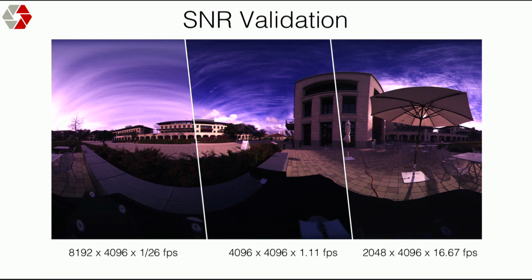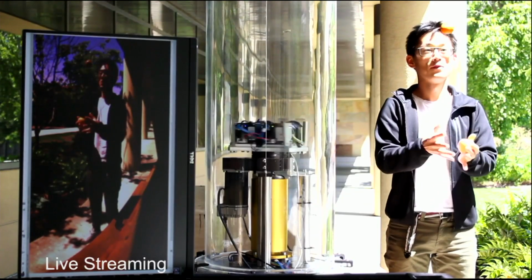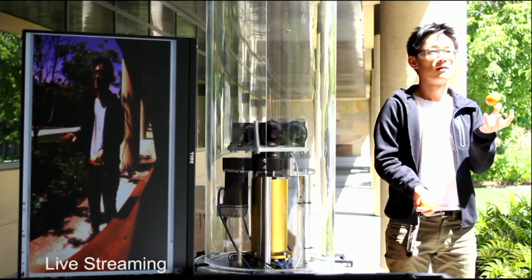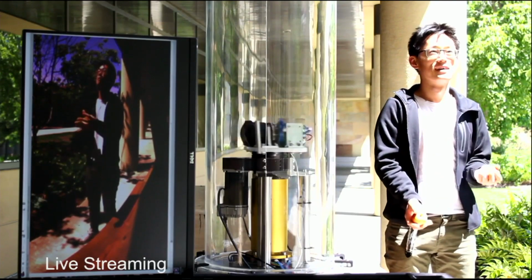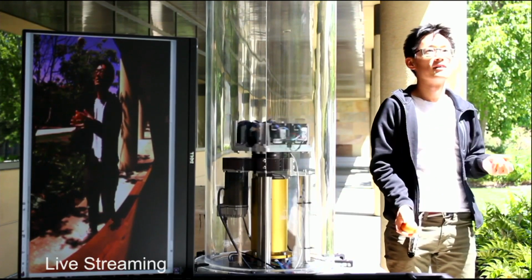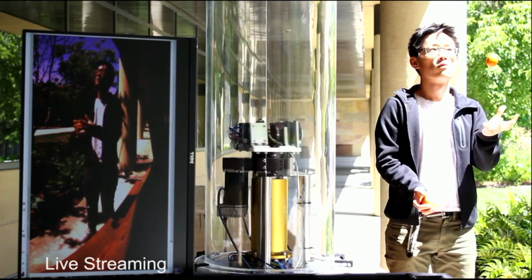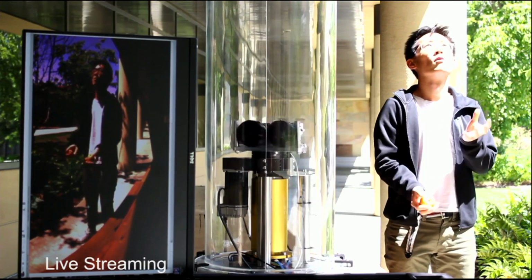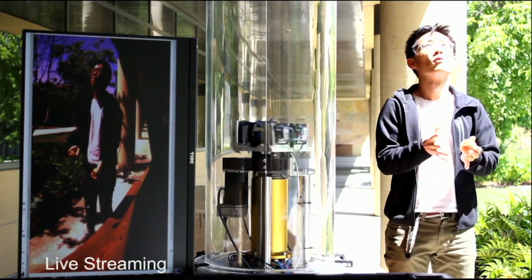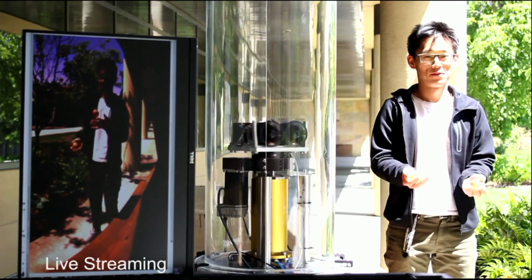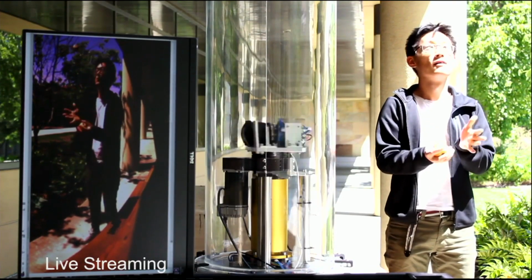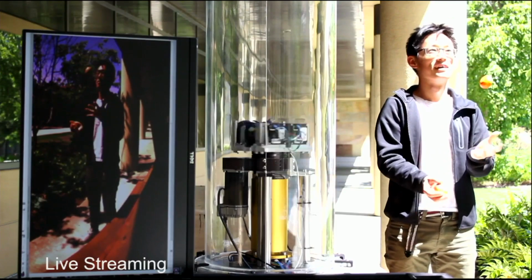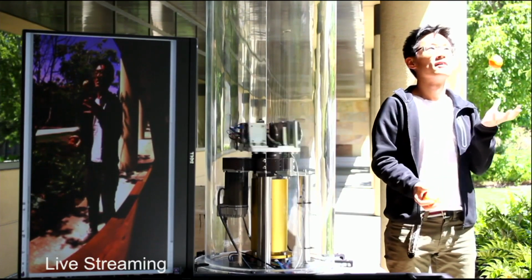To prove to you that we can actually do live capture, we had Hayato, a colleague of mine, juggle some mandarins in front of our spinning display. And you can see here a zoomed-in portion of the ODS panorama of him juggling. So this is shot at 5 frames a second. Actually, I think this is less than 5 frames a second. But you can see that in real time, this is the full processing pipeline. We can have live streaming using our system.